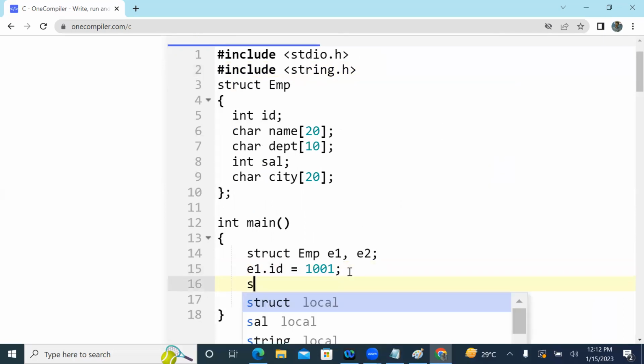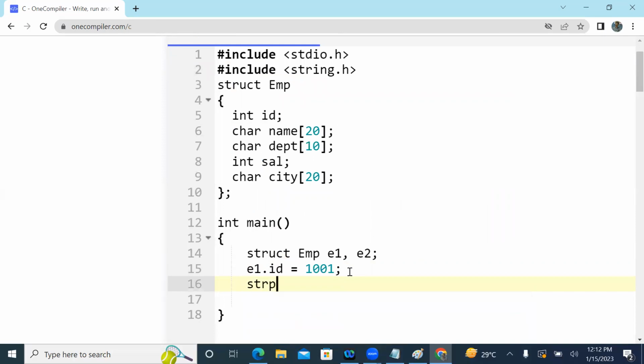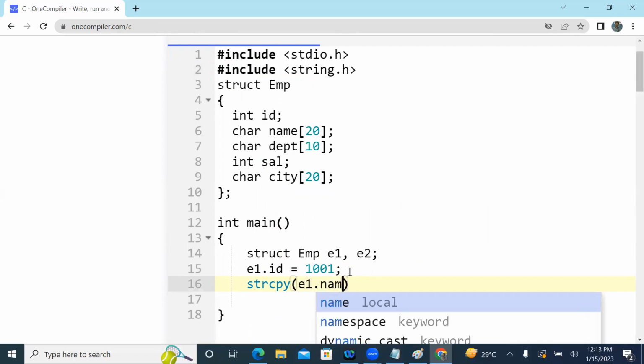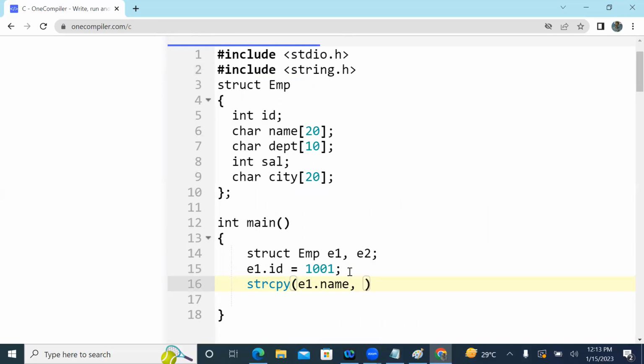Now, string copy, destination is e1.name, source is Vijay. Next, salary.